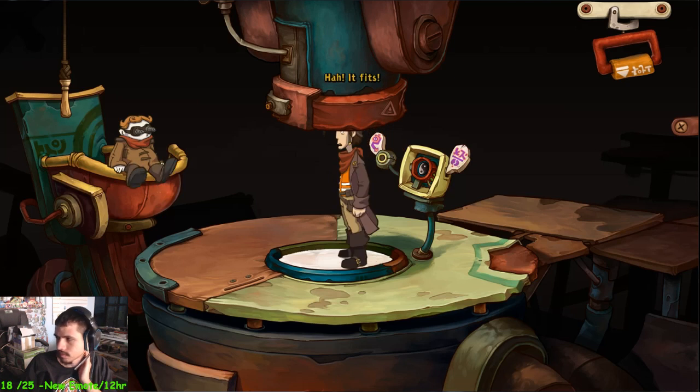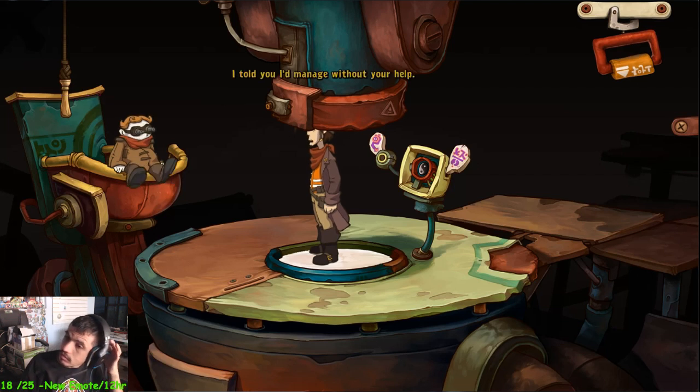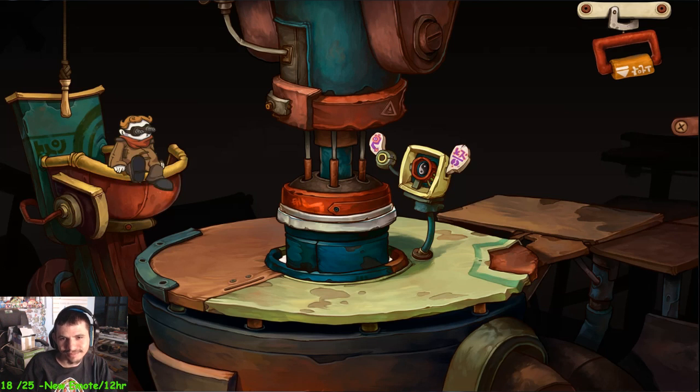Huh, it fits. Now you have to, Hey, you don't have to spoon feed me. I'll manage the rest. If you say so. Press the button. Rufus, there's one more thing. I told you I'd manage without your help. Now, all I have to do is press this button here, and right away... Oh, how I love tutorials!